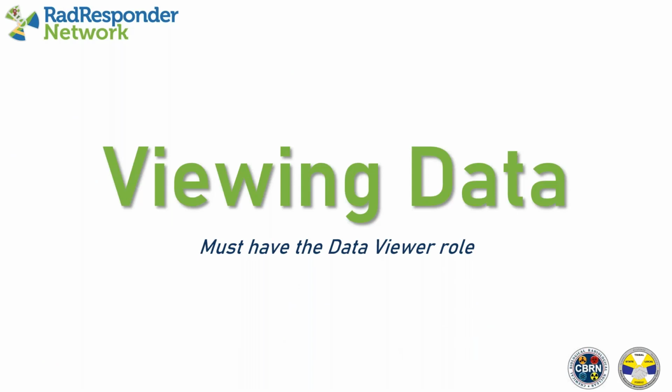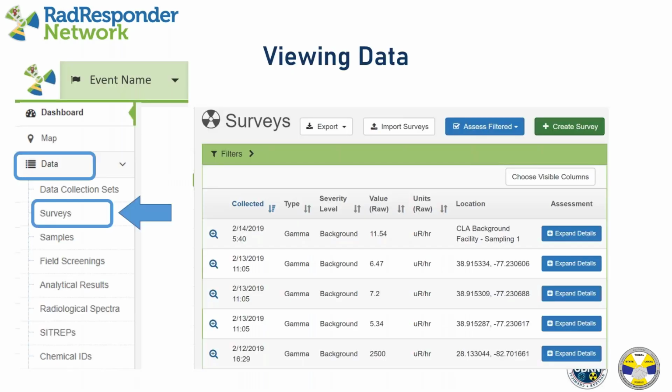So for the viewing data portion, you of course will need the data viewer role. So again, once I'm in my surveys page, where I uploaded my data, this is where I'm going to see everything. I'm going to see the date, the type, severity level, pretty much any metadata that I want, I can choose to see in these data tables.